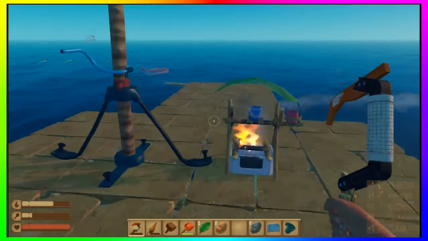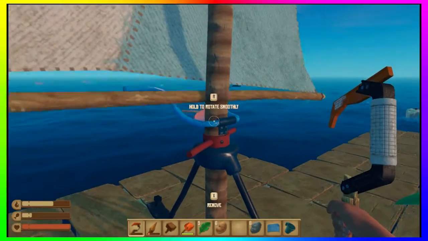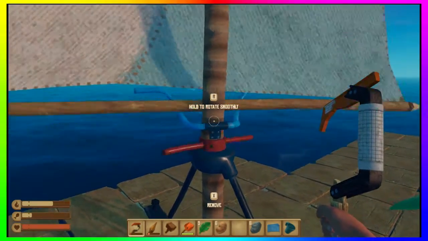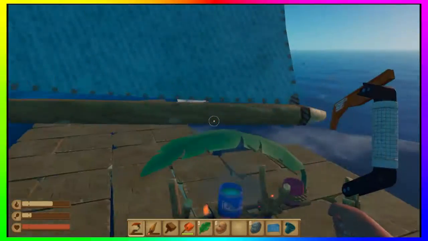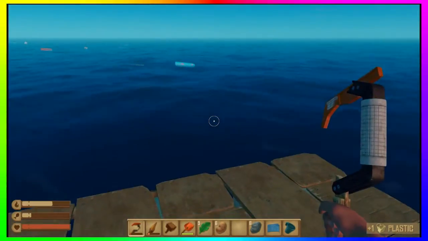Rowing. Face your sail to the right. Open it. And then hold R, I mean. And then rotate it with your mouse. There you go. And so, face it like 90 degrees to the right, because your boat will still go forwards. Yay! Way that way.